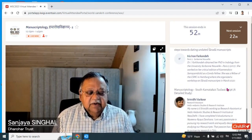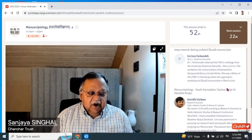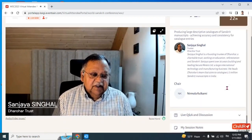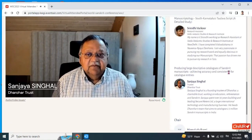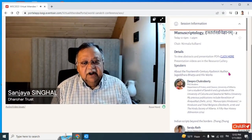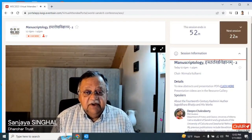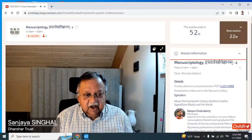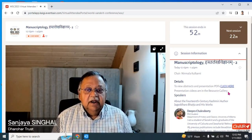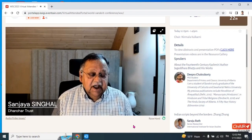But we started with one library with a collection of about 15,800 manuscripts, which is the Vedic Sanchodhan Mandal in Pune. And we thought that this would be a pilot project where we would learn, and once we have learned, we can then scale the program and have other libraries join us. So thankfully, we have learned a lot from Vedic Sanchodhan Mandal and from cataloging, producing the descriptive catalog, of the manuscripts in the VSM collection. That knowledge has been transformed into improving our computer systems on the one hand, and more importantly, improving our processes. We now have the confidence to go to other libraries and get them to join.